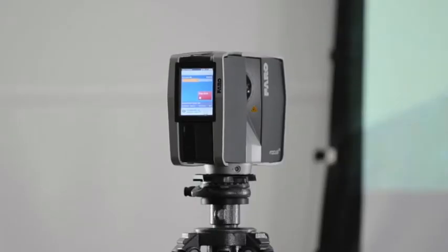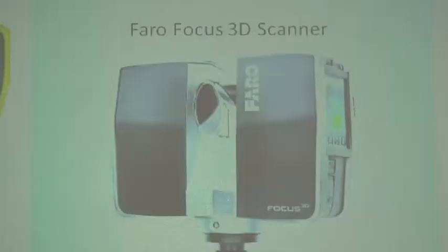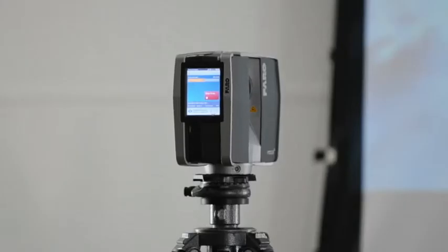Just from the time factor — if this was an actual crime scene where we were going to document everything as much as we could, we'd probably spend three to four hours, if not longer, in the scene. With the scanner and what it documented, your actual measuring of the scene is reduced by maybe an hour. It depends on how detailed you get with the scanners.